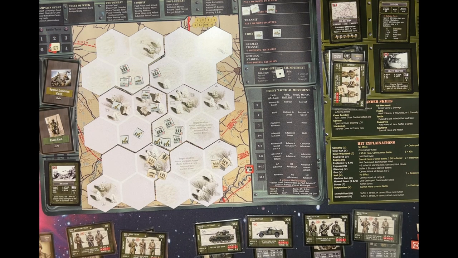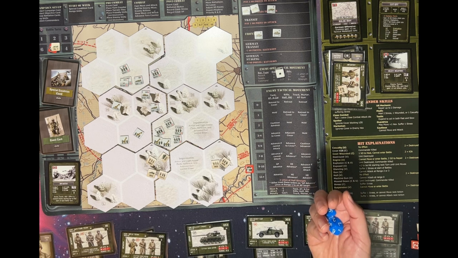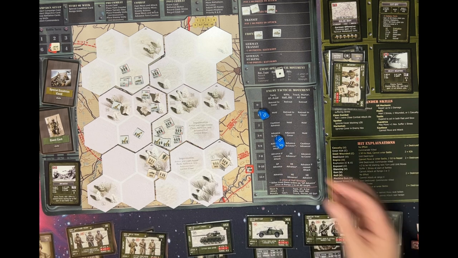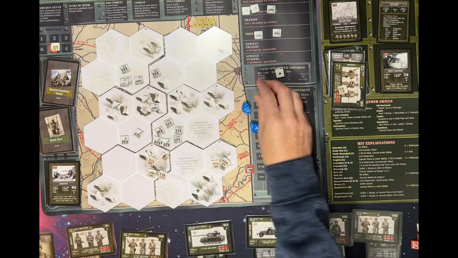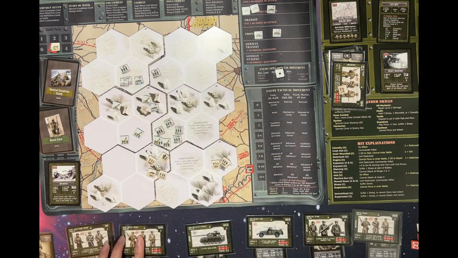Fast move. Alright, Hellcat's going to go after the other armored car. So he's got marksman, so that is 3s. So he needs 4s, right? Double hit. 2s, he's dead. That's good. And then we got this experienced rifle team here.